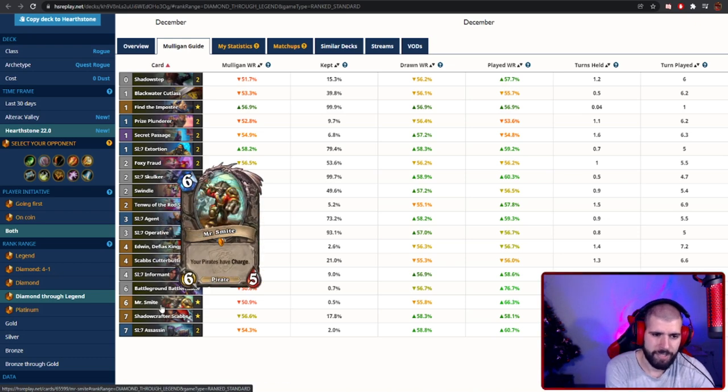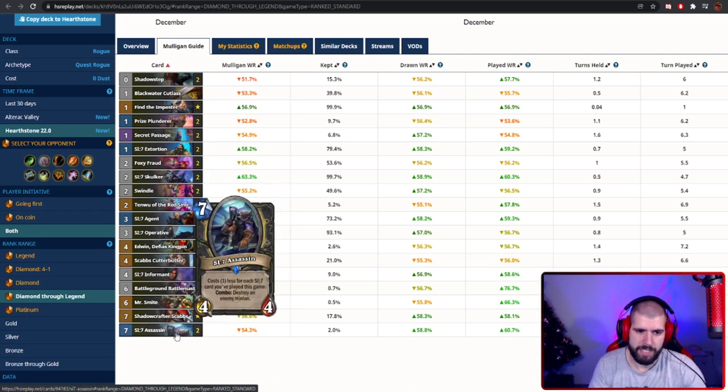With Mr. Smite, like we said, we love doing it as a finisher, but you can also do it for some chip damage if the matchup warrants it. We talked about Scabs as well as SI:7 Assassin.